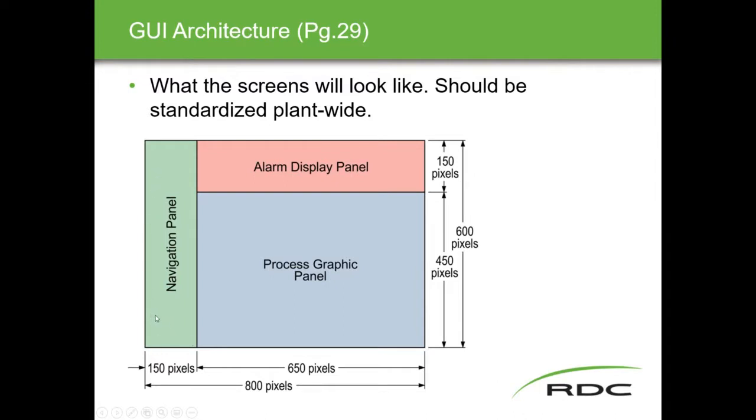So just like our PLC software that we dealt with here, navigation panel on the left-hand side, just like Windows Explorer or any of the explorers that we saw, again, very Windows-based. A certain area of the screen is going to be reserved for alarm displays, and then the majority of the screen is going to be used for the live information that's being provided from the process itself. So how these exactly lay out in your particular window may be a little bit different, but it is important to maintain consistency plant-wide. Not really, you guys, on how big or small any of this stuff needs to be. Just understand that it's important in the design.